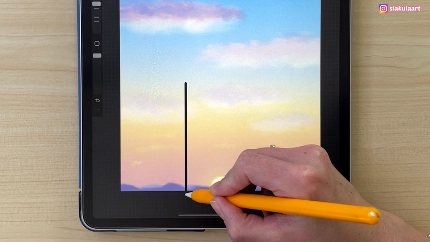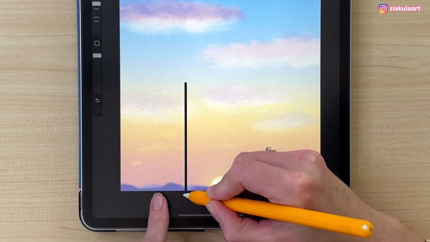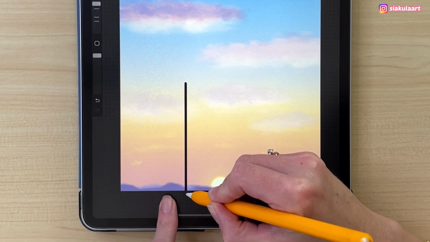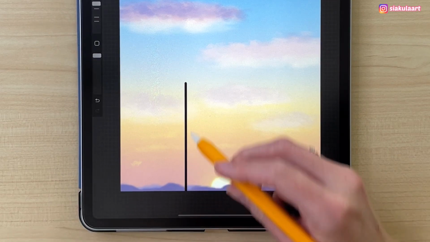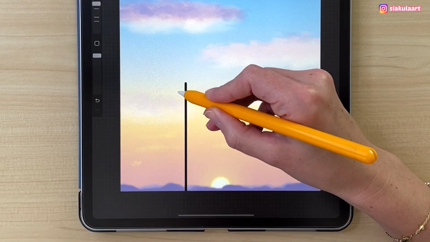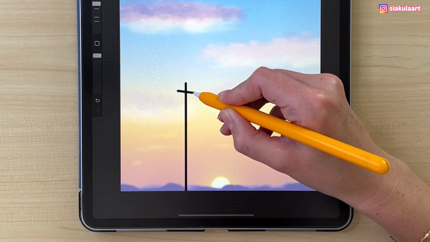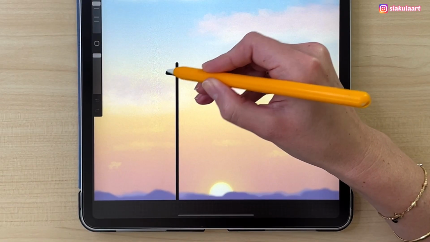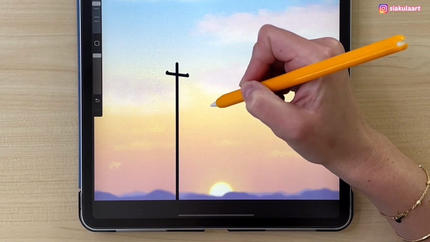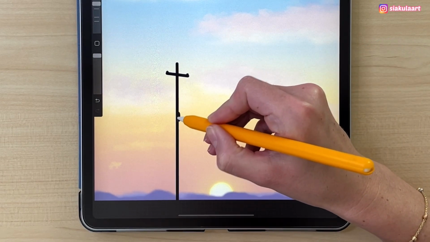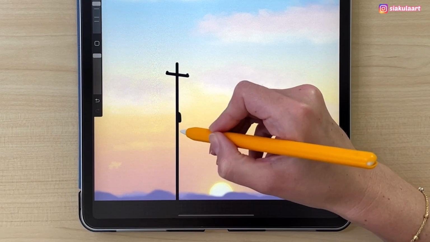Hold your pencil on screen to make this a straight line, and now you can put your finger here to make sure this is vertical. Now we can draw a line here at an angle like this. Make it straight too. Let's draw here a little things like that. And here somewhere a box like this.